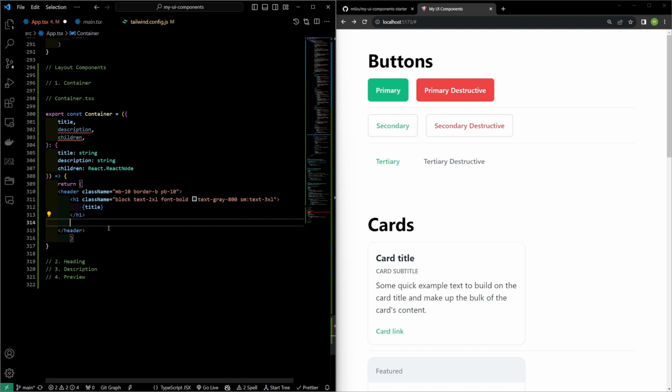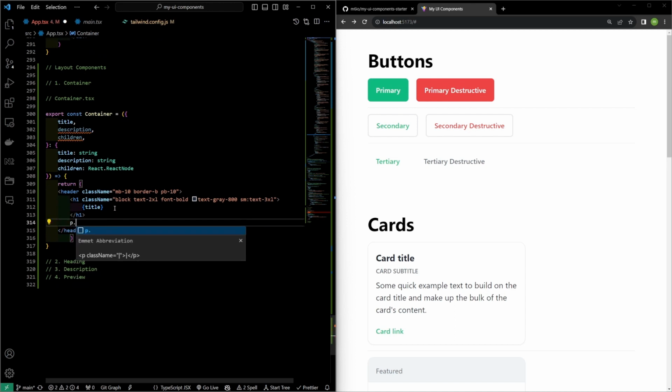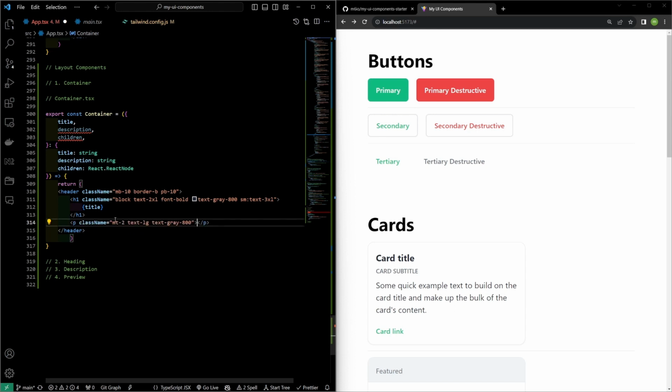Underneath here, we will have a paragraph tag, and we'll put a margin top of 2. We'll do large text, and we'll do gray 800 color.